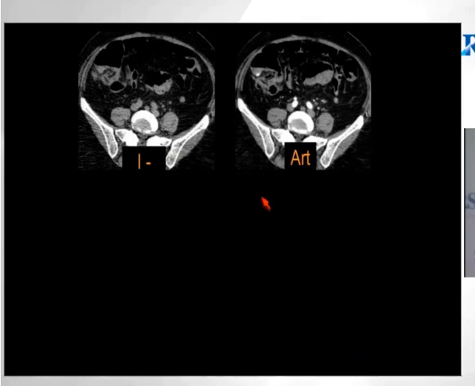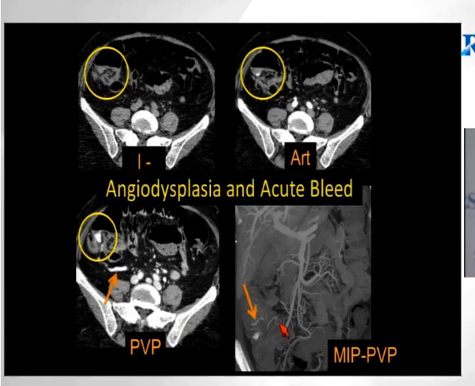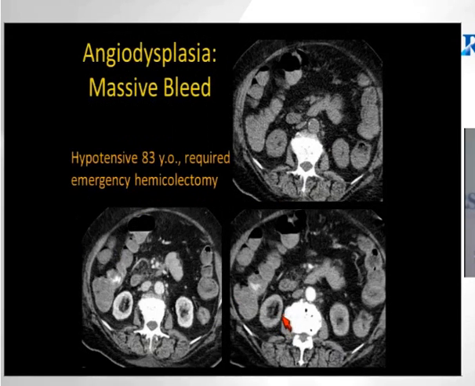Now, this is a patient who presented with a significant bleed with hematochezia to the ER. Non-contrast, arterial phase, and portal venous phase images show the blush of contrast, which is not present on the non-contrast phase, grows into the portal venous phase, and there's a dilated early filling vein draining that segment of the colon. So in this patient, we made the specific diagnosis of the cause. Angiodysplasia is seen very well also in the MIP image and the blush of contrast. The patient then was taken to angiography for therapy.